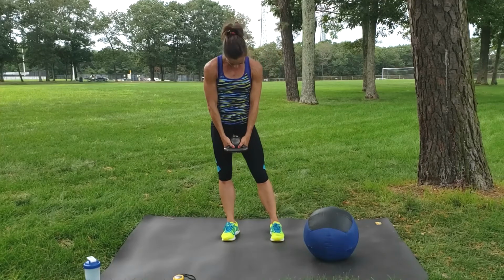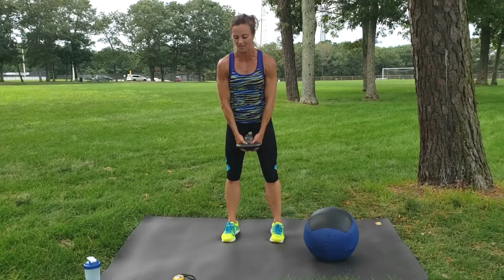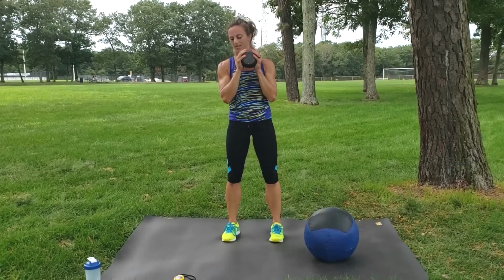Alright, now the next two, we're gonna go from up top. We're gonna go halfway down, back up. So you're not coming all the way down to your legs, you're only doing the top half. Okay, so hold it up close to your neck, your collarbone. Get ready, you're going down slow, up fast. And here we go, down, up. Make sure your body's not moving, only your arms. Nice and controlled.